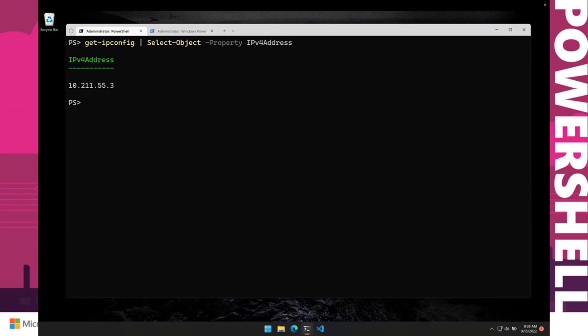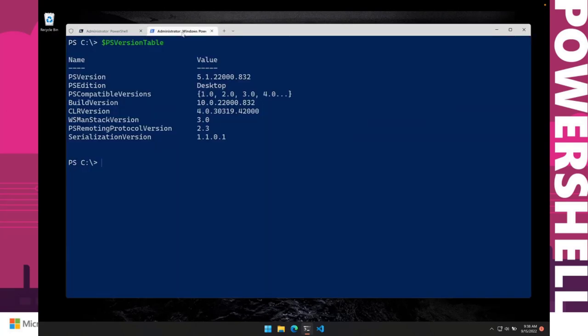So this is what Crescendo does for you: it takes those native commands and makes them more usable for you to work with. And here's the best part, April Thomas, this is where it really gets awesome. I'm on PowerShell 7, but watch. I'm going to go over to Windows PowerShell 5.1 and I'll type get ipconfig. Hey, it works just fine, because whatever you create with Crescendo, and I'm probably going to say this 50 times, whatever you create with Crescendo, those modules will work all the way down level to Windows PowerShell 5.1.